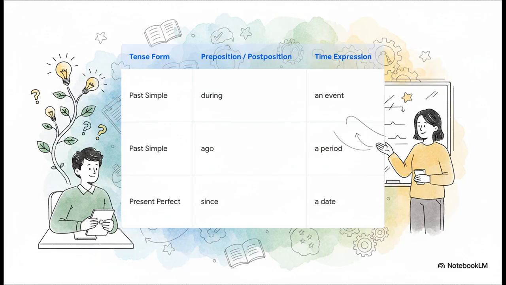All right, tool 6 is about being prepared. When you're teaching something new, don't just give one example sentence. Give them a model, a chart like this one, that lays it all out. Then later, when a student makes a mistake with, say, a preposition and a time expression, you don't even have to say anything. You just point to the chart. This is so good because you're not just teaching them the grammar, you're teaching them how to find the answer for themselves.